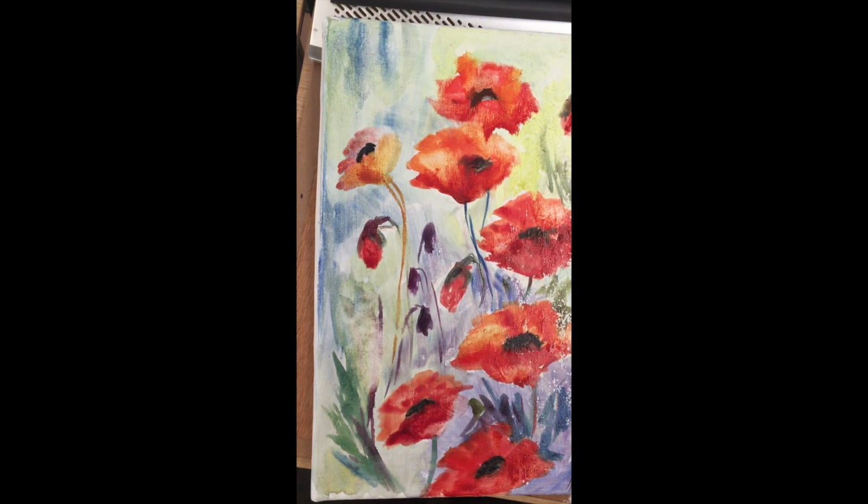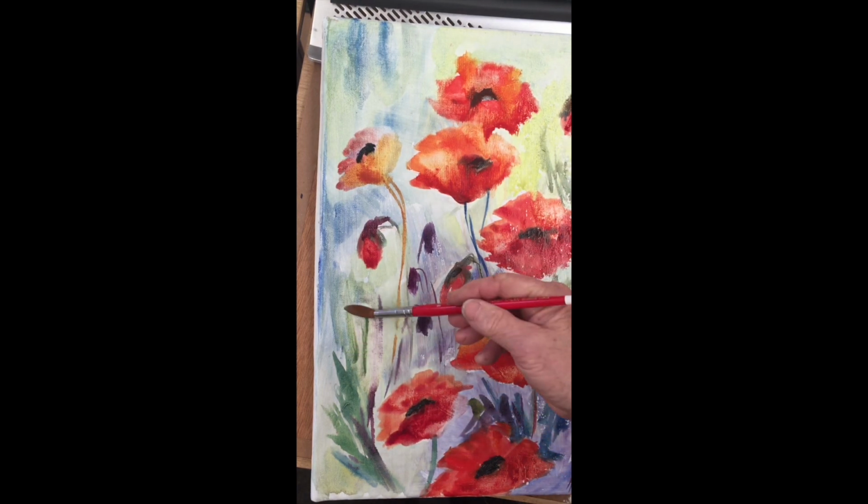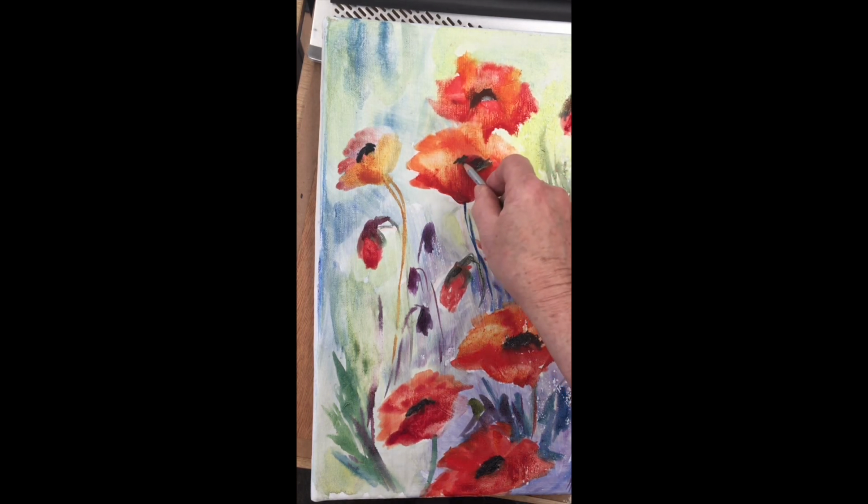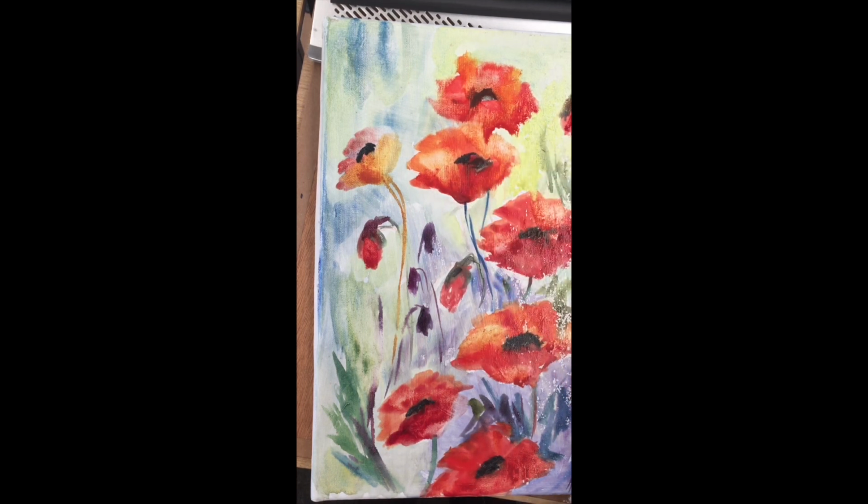And yeah, I was thinking also this is a kind of technique that you could use on an easel. You might want to stand up to do this. It would be even more freeing, because sitting down to do a painting like this, in fact I was standing up when I did this, is again a little bit inhibiting. Another couple of touches of the pencil there, and we're coming towards the end.